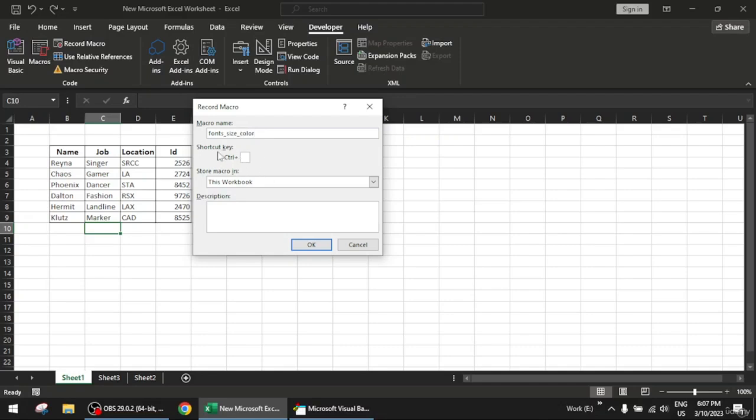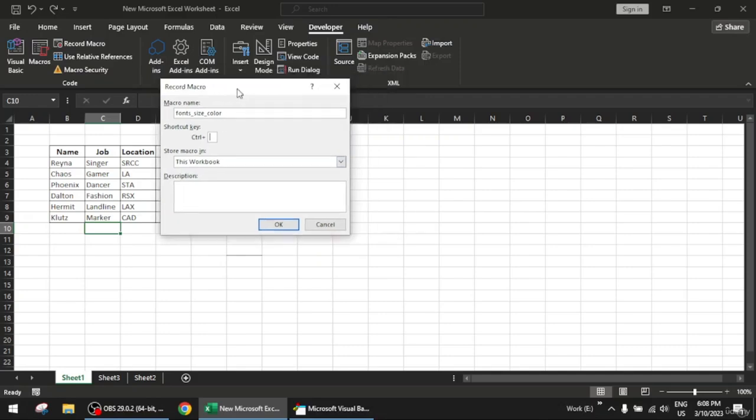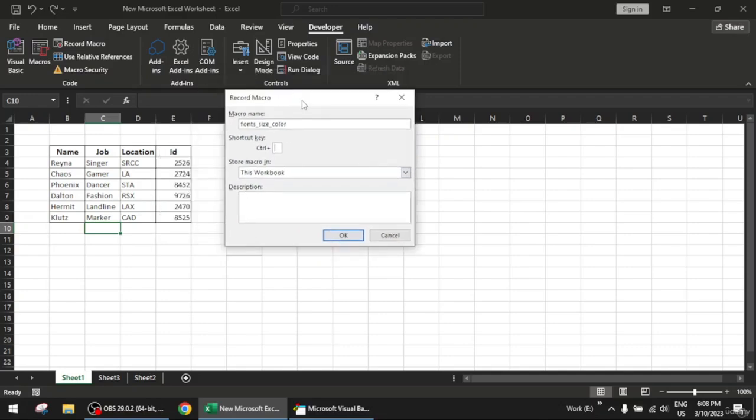As it is done, now you can assign a shortcut key by pressing on this box. You have to keep another thing in mind: Microsoft Excel has some built-in shortcut keys which you can use. Let's say Control C is for copy, Control V is for paste. Now if you assign a shortcut key here, let's say Control C, what it will do is unbind that inbuilt shortcut key function, and you will only be able to use the macro. So keep that in mind, assign a key which does not have any bindings by default.